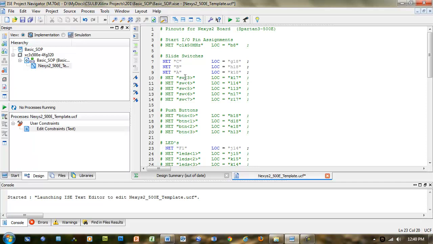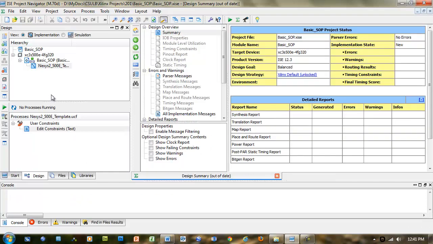So all this file is used for is to associate your actual logic names that were in your top level module, inputs and outputs, with the pin numbers that are on the part. So we're just changing the names. I save the file and I can exit that. That's a very critical step.